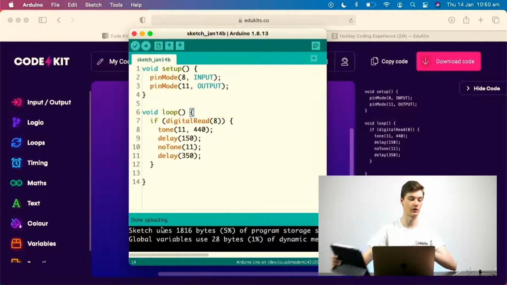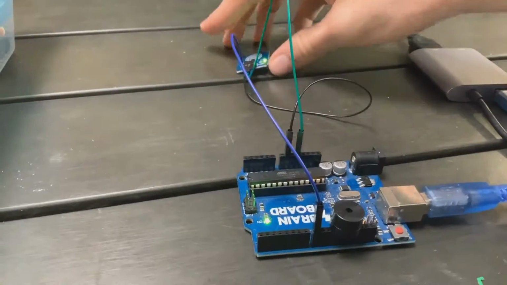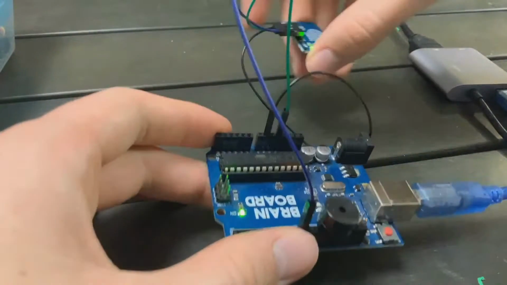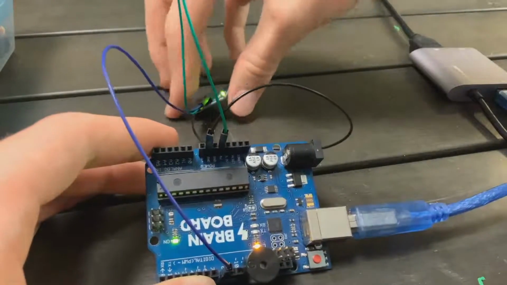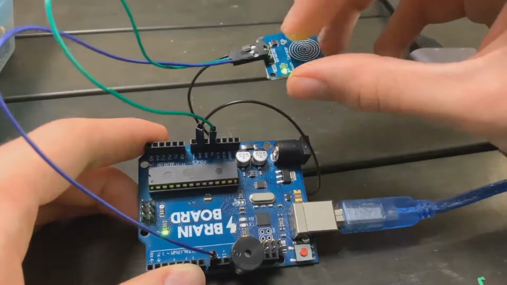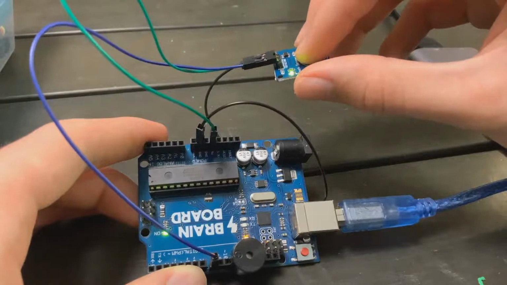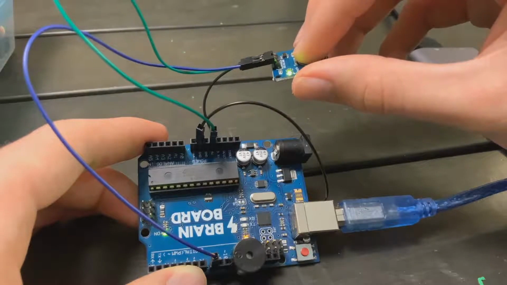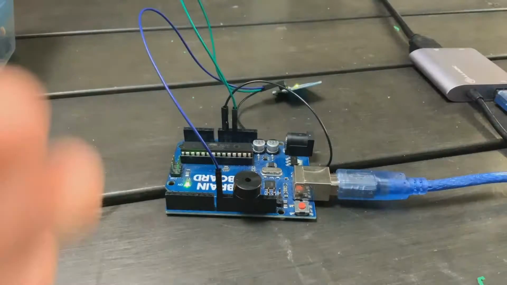I'm going to switch over to the iPad cam to show you how this is working. Perfect. Now we have the brain board here and we have the touch sensor. And you'll see just then the code in action. When I touch down on the touch sensor, which is the target icon, it makes sound, and it is quite annoying.